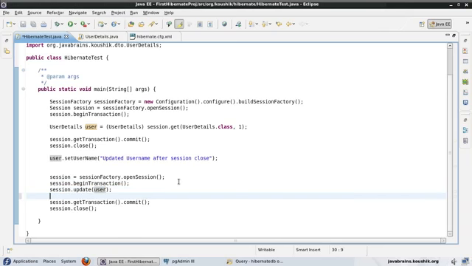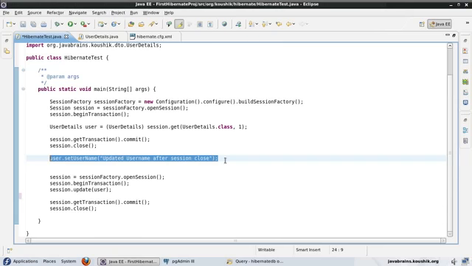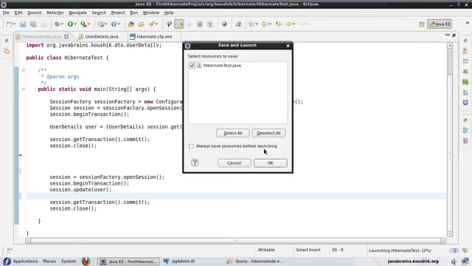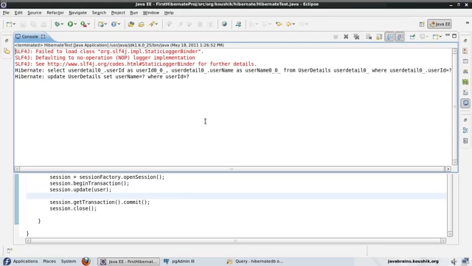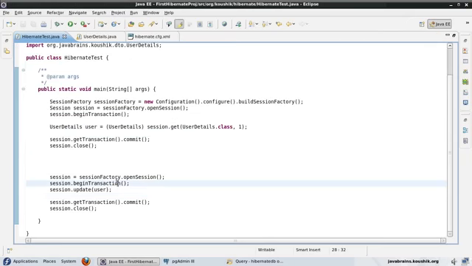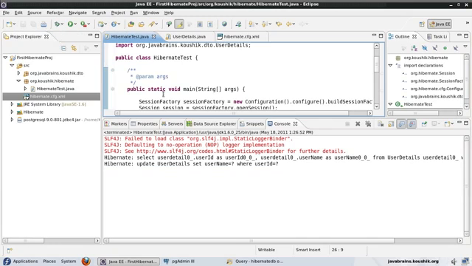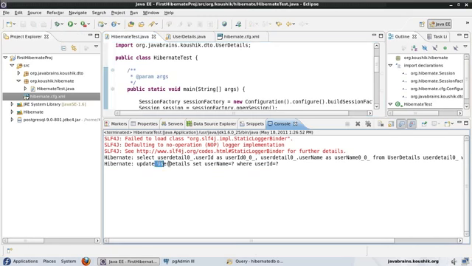The second thing to note here is that let's say I do not make any changes to the user object. I'm just getting the object here and I'm detaching it, and then in the second session I am attaching it. I'm doing an update and attaching it back to the session, the second session. Now if I run this, notice what happens. Now even though I have not made any changes to the user object, it is going to run the update query. It's going to do an update user details. Now why is it doing that?